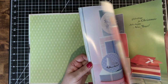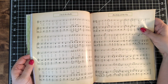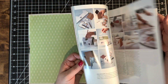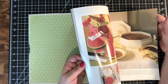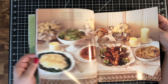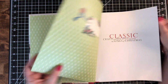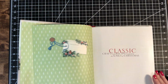are beautiful music pages that are in here. There's not too much fussy cutting, but these pages are gorgeous. Look at that. Like I said, there's not too many things I can fussy cut, but I do love those. What a spread, huh? There are a few little images. There's one right here. Just love this. That'll be pretty. So I'm not sure on this one yet.